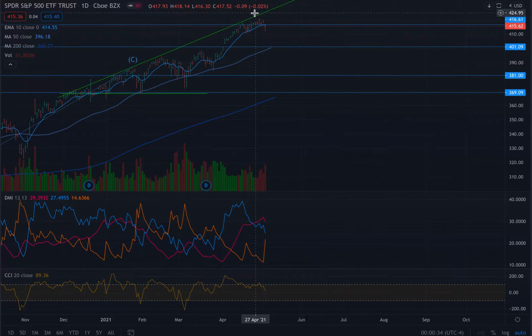This was from a zigzag, these numbers, and you can see we drew 416. You can look at previous videos. All these numbers, as far as I know, are there. And you can see we've bumped up not only against this green trend line where I was just marking off the higher highs, but we bumped right into our line, and we've been dancing around it. Now that's not odd, right?